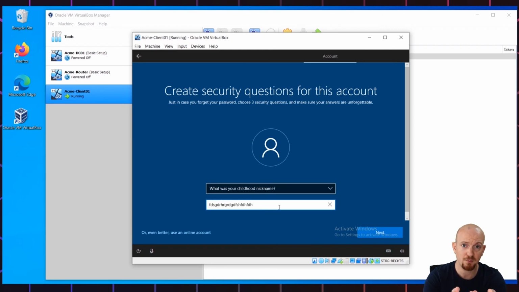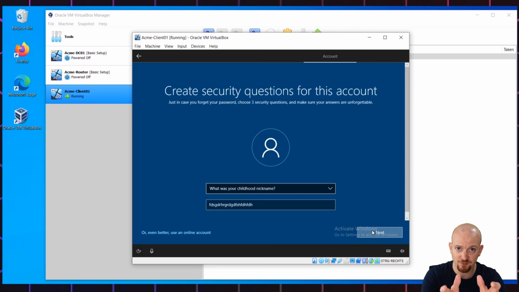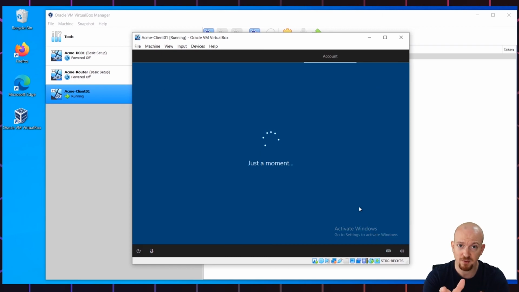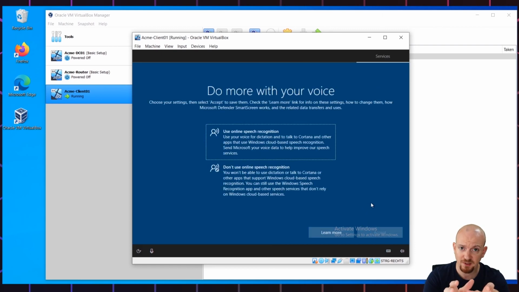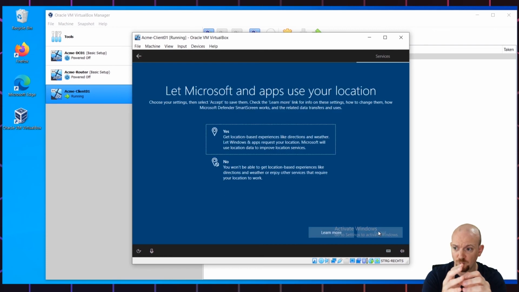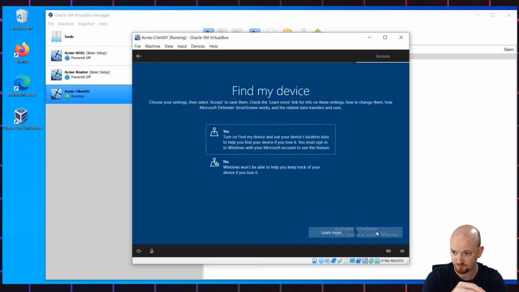In the next few prompts, we're being asked about features of Windows 10 we want to enable. So here it is, privacy versus functionality. Since we're in a lab environment, we're going to prefer functionality over privacy. So we use online speech recognition, we let Microsoft use our location, including the Find My Device feature.